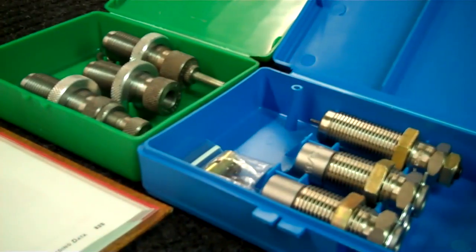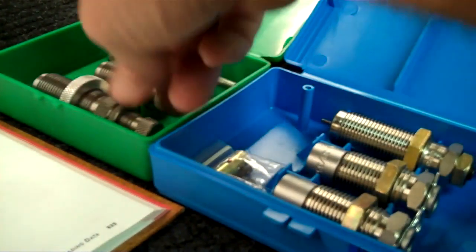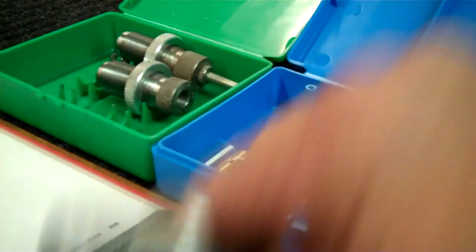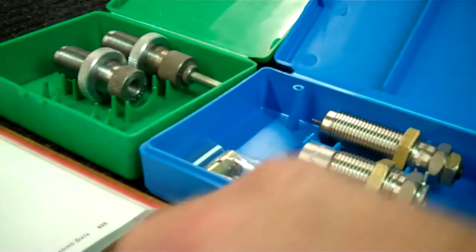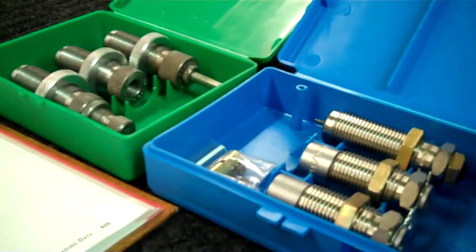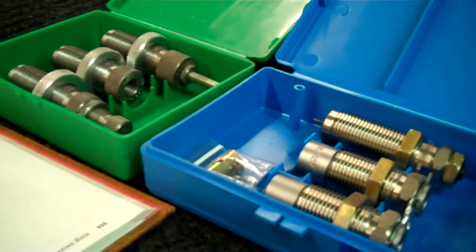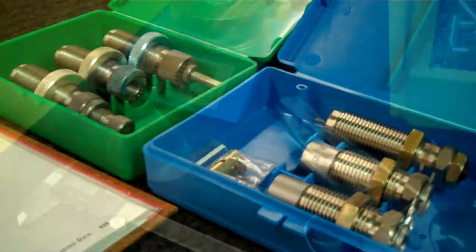If I really wanted to be accurate, I could use a combination of the bullet seating die and the crimping die. RCBS uses two sizing dies — one is the second one, that's the de-primer, it's got the ball to round the case, and this one just sizes the sides of the case themselves. This would probably make the most accurate load because I wouldn't be resizing the case, whereas this is going to do a full-length resize. I'm going to go ahead and use it that way. I don't really believe in making ammunition that can out-shoot me — it just doesn't make sense.